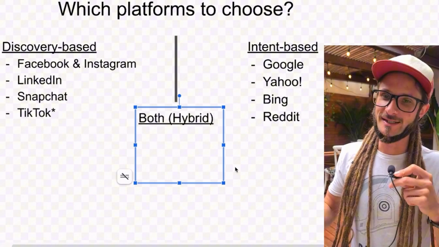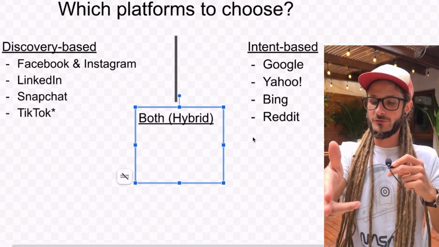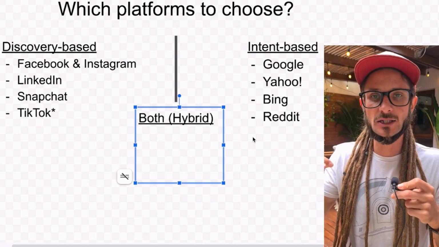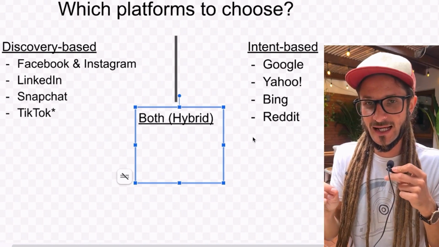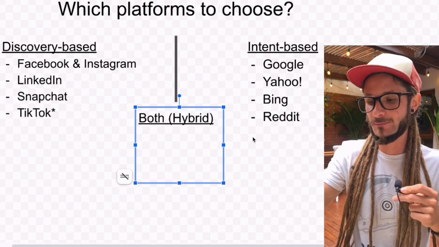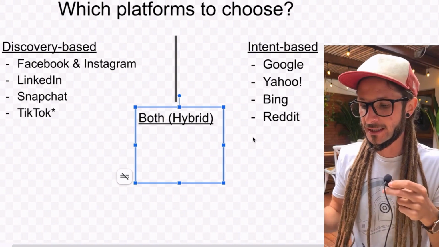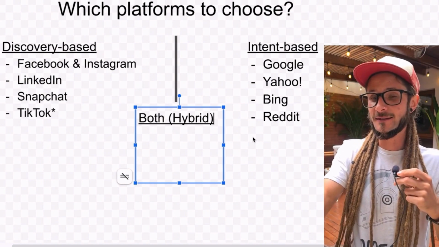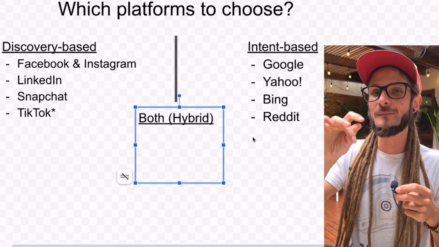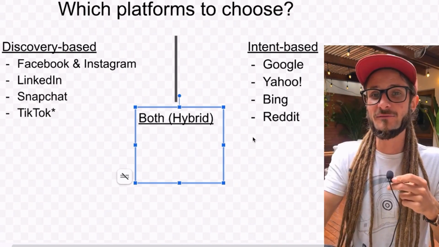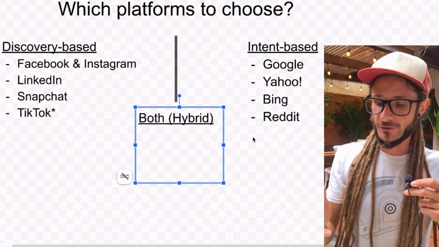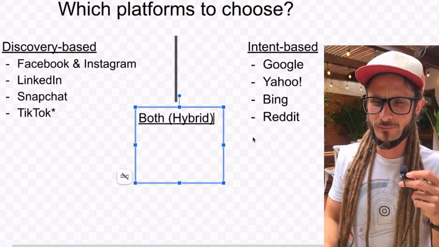Now, the final category, guys, is actually a hybrid of both, okay? A hybrid. It's very, very important to constantly understand the usability of these platforms, to understand how to maximize your ad spend on each platform, okay? Now, hybrid is important because these are platforms that allow for great discoverability and platforms where people are actively typing in. It's the best of both worlds, okay? Really, really interesting, guys. And within the hybrid category, I would put the following ad platforms in this category.